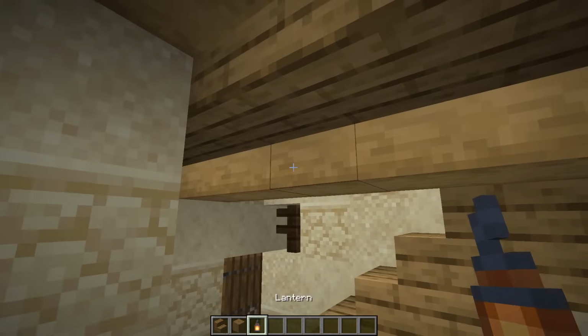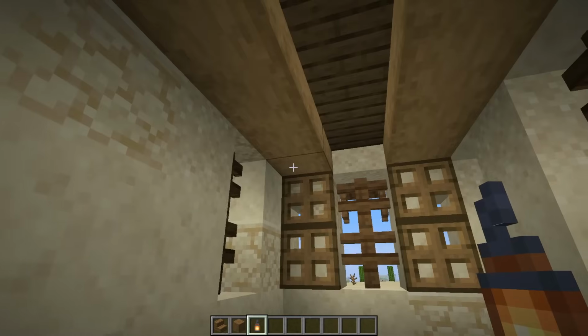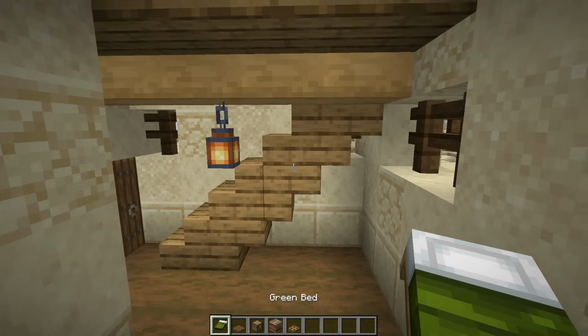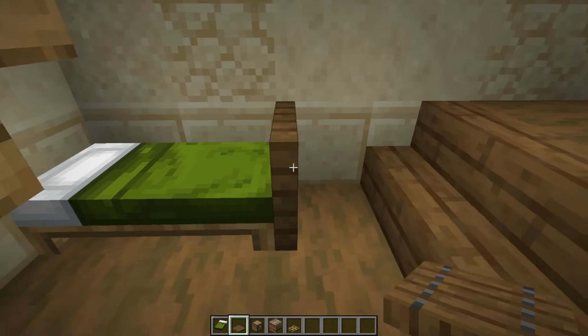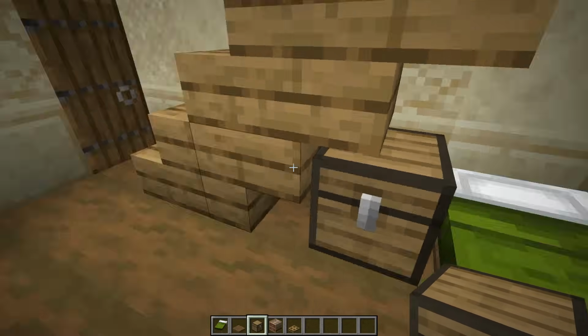Then we're quickly going to grab our lanterns, stick one in the middle of this pillar going all the way across, and then we're also going to have one in front of that spruce fence window. Underneath the staircase is where we're going to be placing our bed, just in the corner there. Any color is fine, just slap a spruce trapdoor on the end of it. Then we'll have a chest just beside the bed for some more storage.